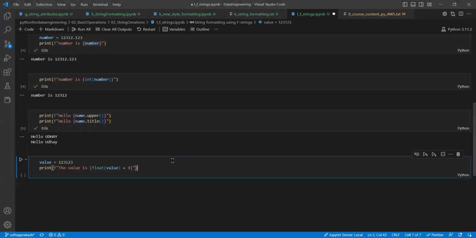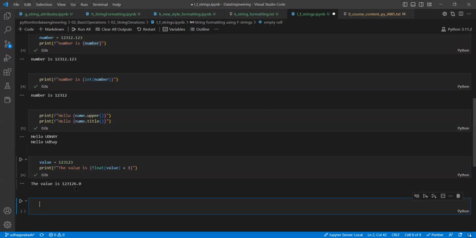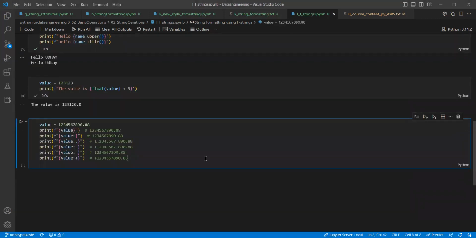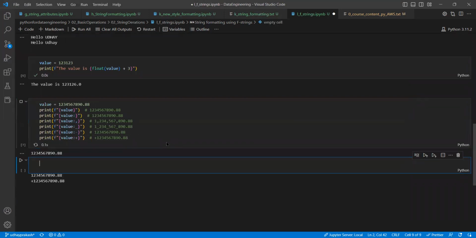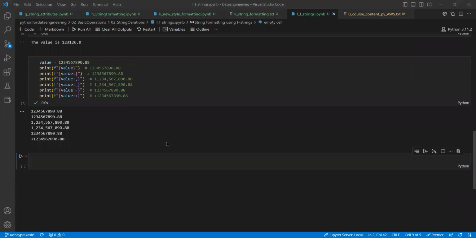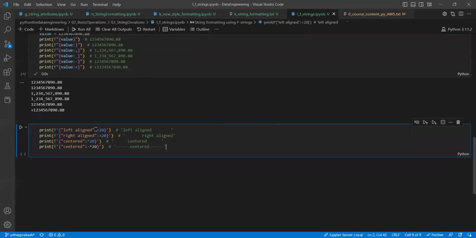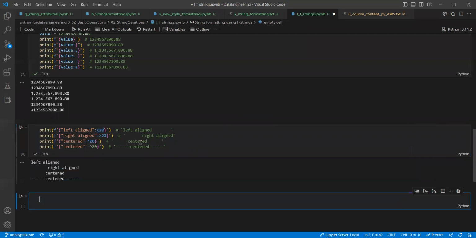Say I have a number at the top. I can convert it to a float and add 3. The same number I got something else. And similarly, not only that, same as in the new style, you can do the things here also. Formatting also after colon, whatever the rules are there, exactly they work here. And similarly, the alignments: left alignments, right alignments, all those alignments, you just do after colon, same like that. Means you need not have again a variable and do format. So everything became easy here.